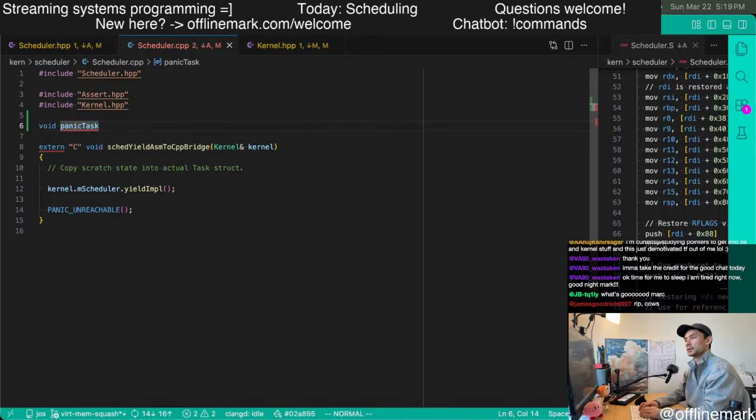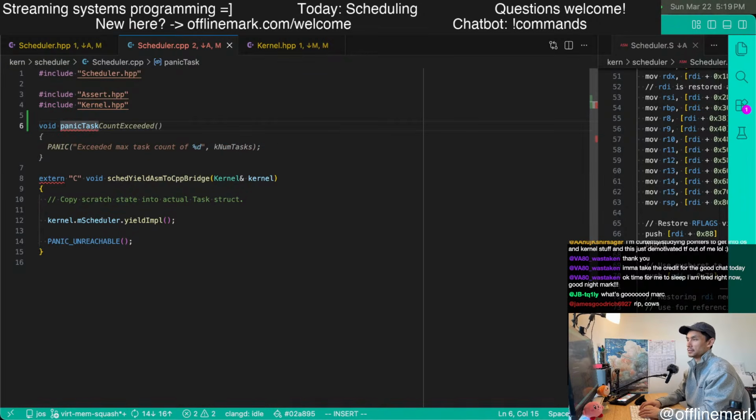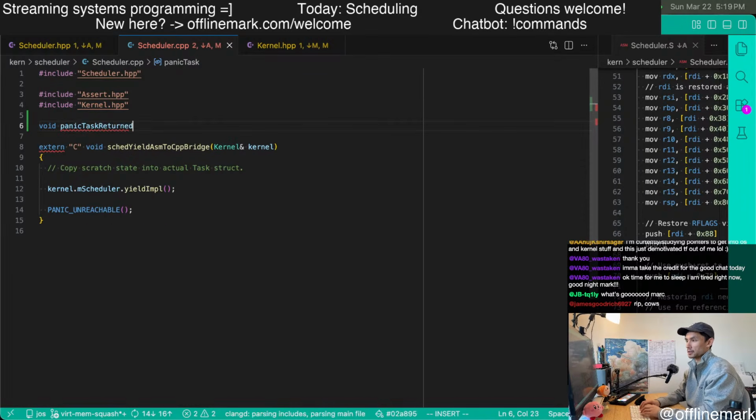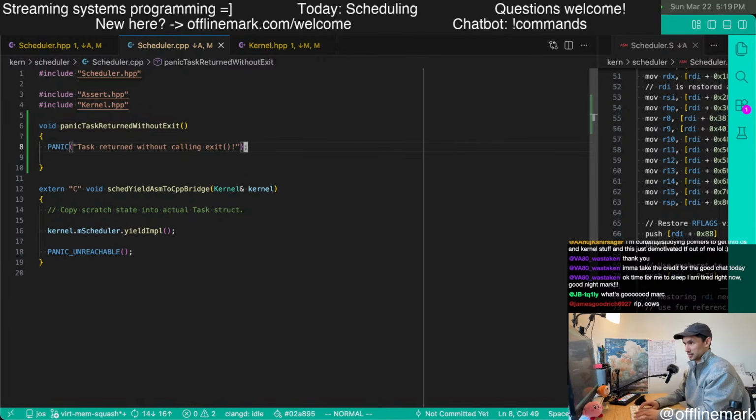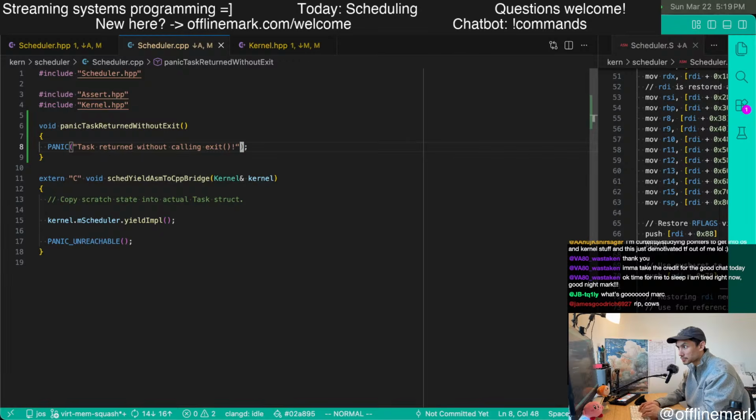Task, what's the name? Task returned without exit. And the AI knows what to do. Get rid of the task returned without calling exit.